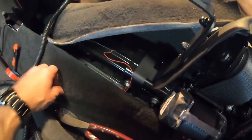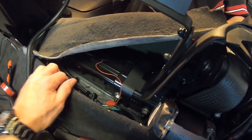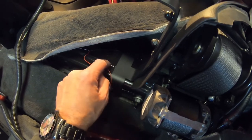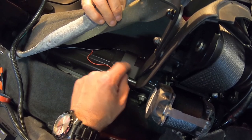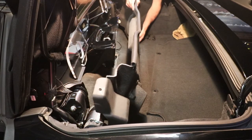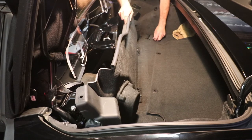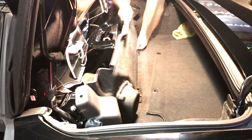Now all we're doing is tucking the carpet back down. Once we get this tucked back in, we're going to tuck this down underneath and around this bracket. You may have to cut a little T here to make this fit — you'll see that in the instructions. You might also be able to fold it underneath. When I did the other side, I had to cut it just a little bit. Then I'm just going to move this speaker plate right over the nuts where the screws went, and take the spin nut and tighten it down right there.